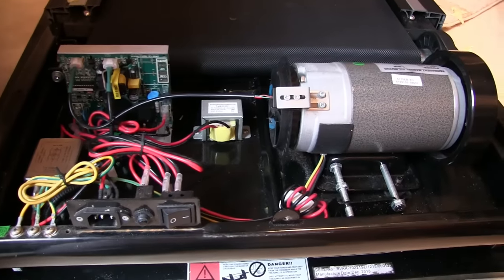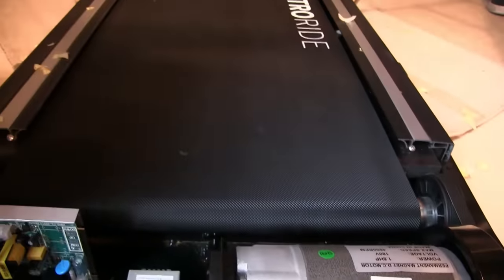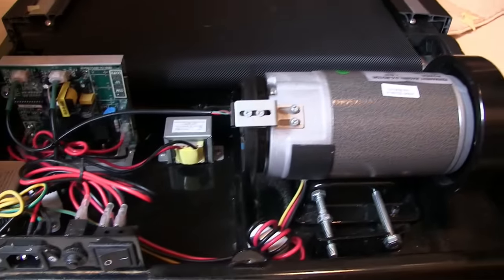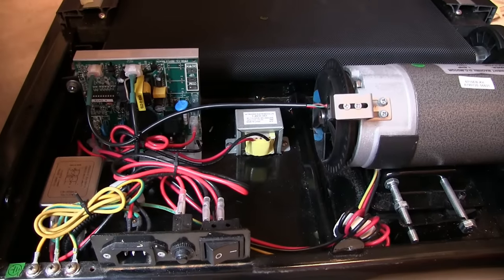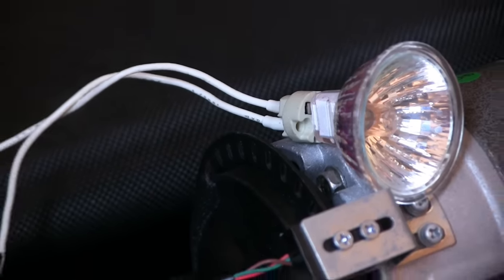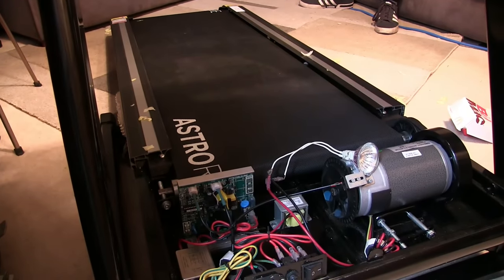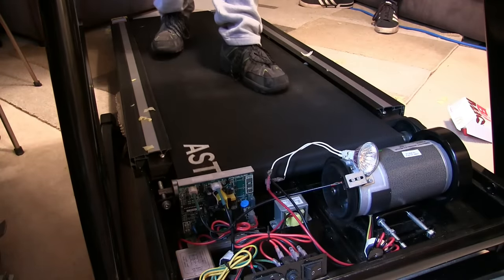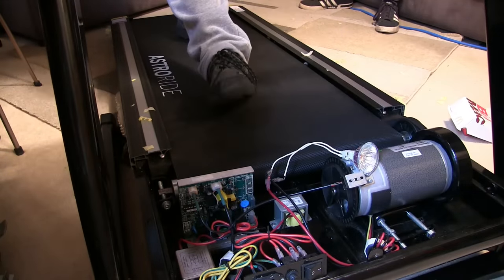I think we ought to try and use this motor as a dynamo - it will give us DC if we turn it, and if we rotate this belt the motor will be geared up so it will go quite fast. We should have some sort of output. So we're going to get a lamp and connect it across that motor and see how bright it goes. There's our halogen lamp connected directly across the motor. Now we'll give it a bit of work - let's see if we can light that up. I think so.